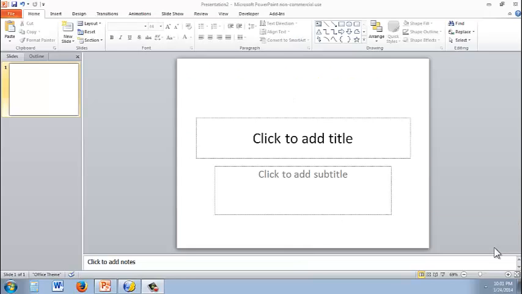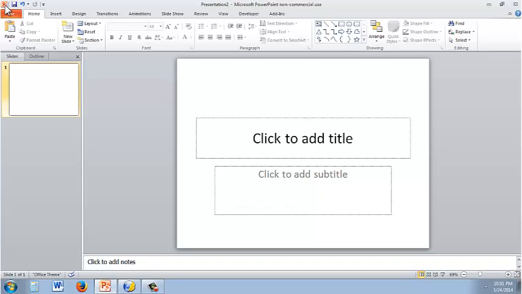So we are going to start off by taking a look at the PowerPoint interface. We're going to start in the top left-hand corner. You see this little orange P. This is a characteristic of all Microsoft Office products. It's got an orange P for PowerPoint, a yellow O for Outlook, a blue W for Word, a green X for Excel, and a red A for Access.